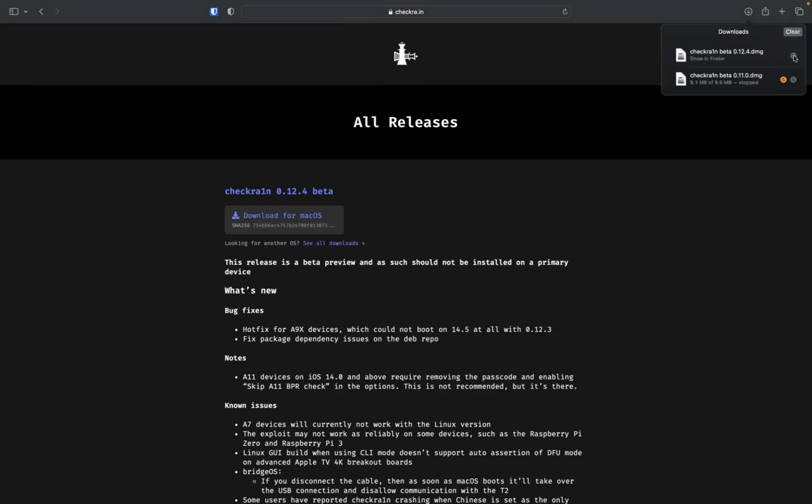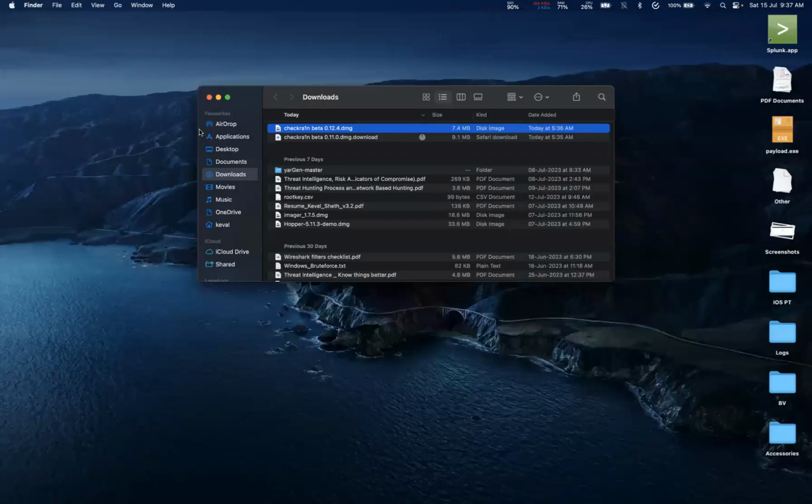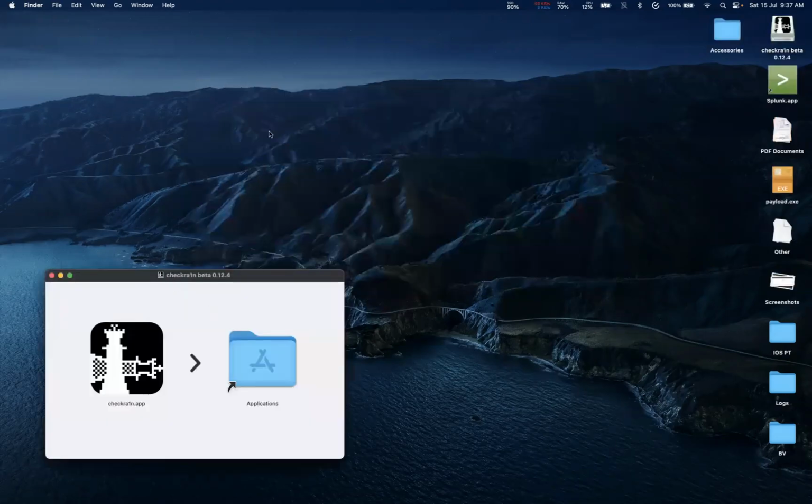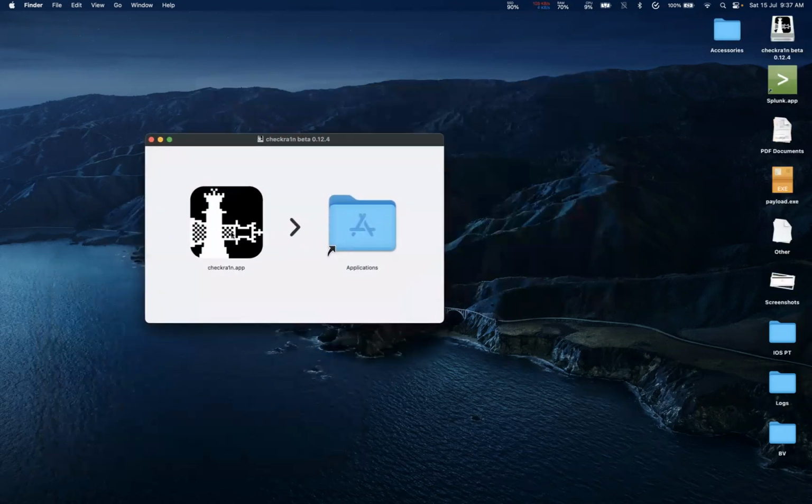We will go to that particular DMG file. DMG files are the installer files. We will just double click on that, and it will look something like this, where we can take the application and install it. So this is what we are installing on our Mac operating system, on our laptop. We are not installing this within our iPhone currently.